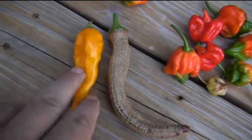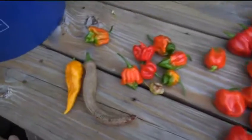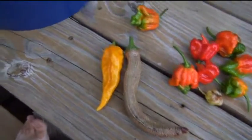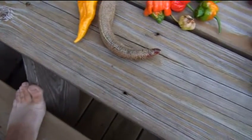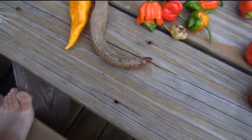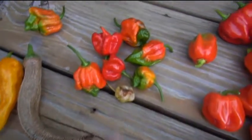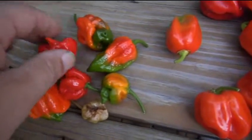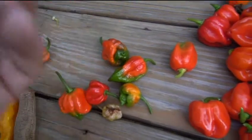I just clipped one of the Fatalis because I'm going to do a review on that Fatali taste again tomorrow. I did a Fatali the first time and I don't know what I did with the video. I also did a Nagala and that was not a good experience, so I've got to be prepared a little bit better for that one. We'll do that on camera correctly. Anyway, these are the scorpion peppers. You can see I got a good amount of scorpions. Not a lot of blistering on those, but nevertheless, no blossom end rot.